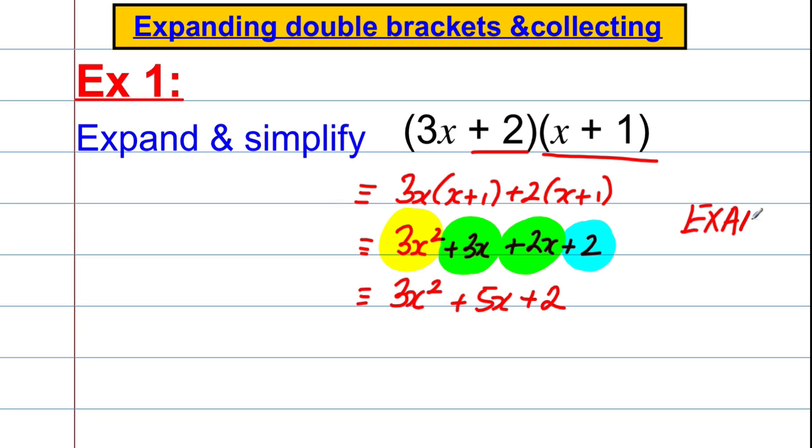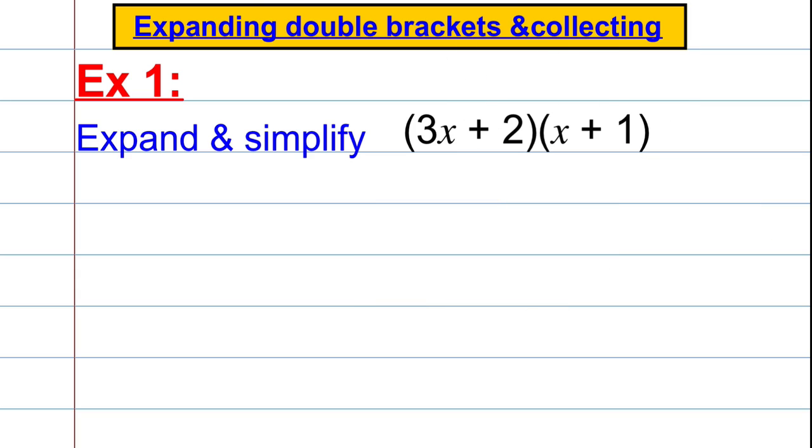The method I'm about to show you is so you can start doing it in your head as a check method, maybe to check you haven't made a mistake, and also as you start moving on to A-level maths you might want to start doing these things in your head. So I know the answer is 3x squared add 5x add 2, as I've previously said, and I want to show you how you get this in your head.